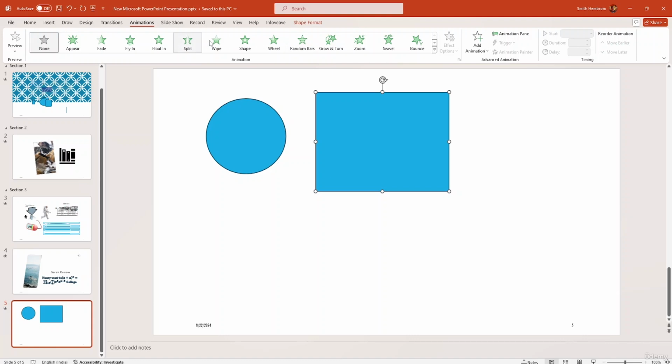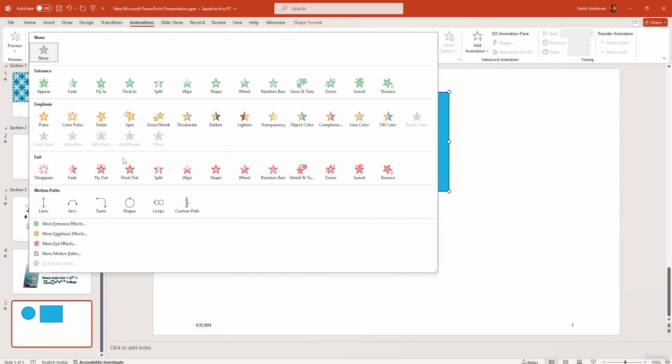Here we have the animations. If you want to navigate through this animation panel, you can use these buttons. It will help you to go up and down. If you want to extend this animation panel, just click on the bottom button and it will open up all of the functionality it has to offer. From here, we have a couple of categories such as entrance, emphasis, exit, and even motion paths. Each and every one of these categories has its own type of unique animations.